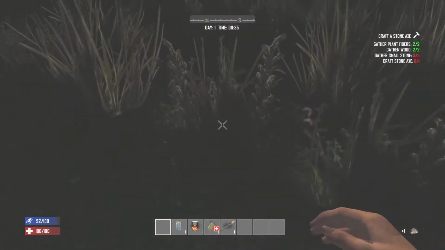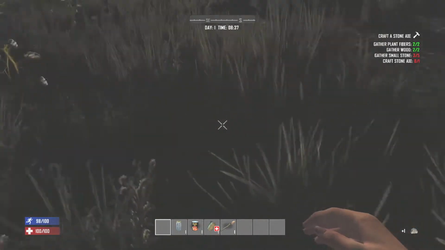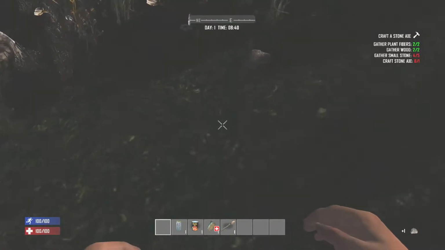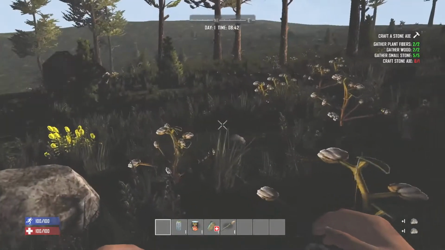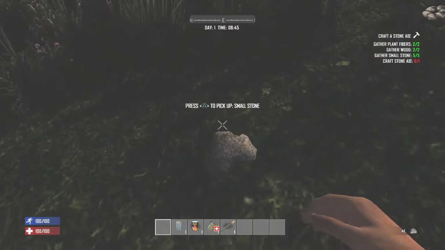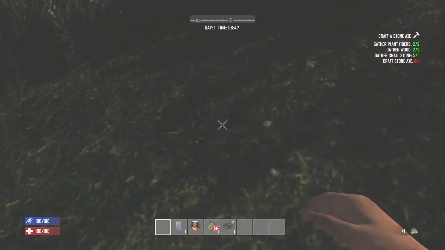Well, there's one. I mean, that's not so bad. I got 3 so far, so that's pretty good. So look, oh, we got a whole bunch right here. Look at this. We're going to collect all of these, actually. And we're going to have enough to get things started here. So, wait, no, did I get that? Yeah, I did get it.